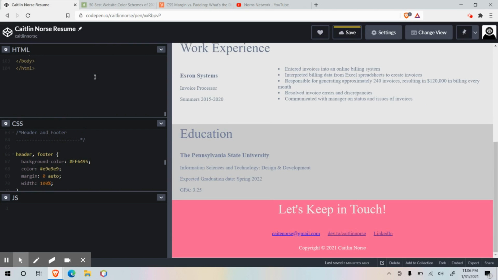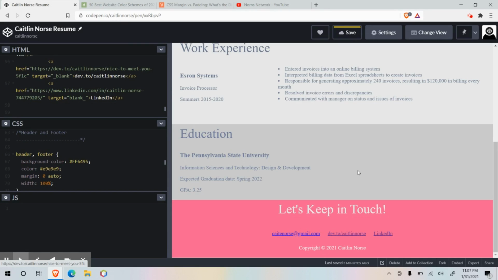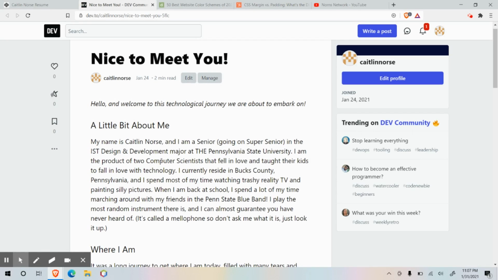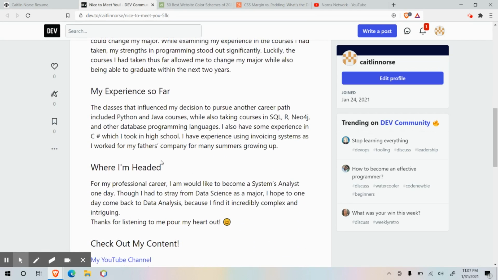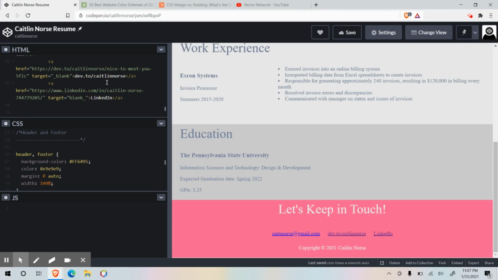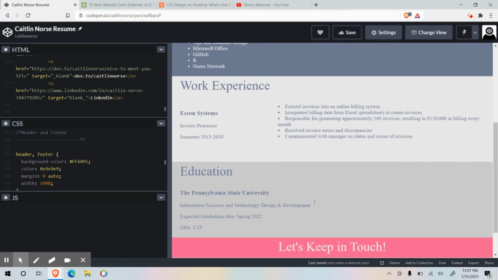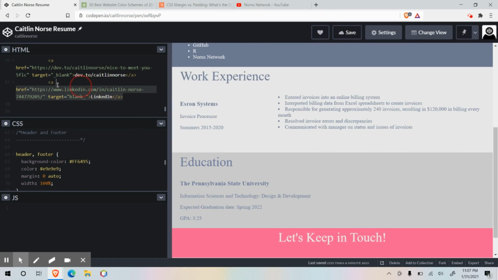One more cool thing I want to show you in my HTML is that you can add hyperlinks to websites. So here at the bottom, I have links to different websites. This one links to my dev webpage, my Nice to Meet You webpage, when I click on it. I want to add my YouTube page to my resume webpage. So here, I'm going to copy this href.